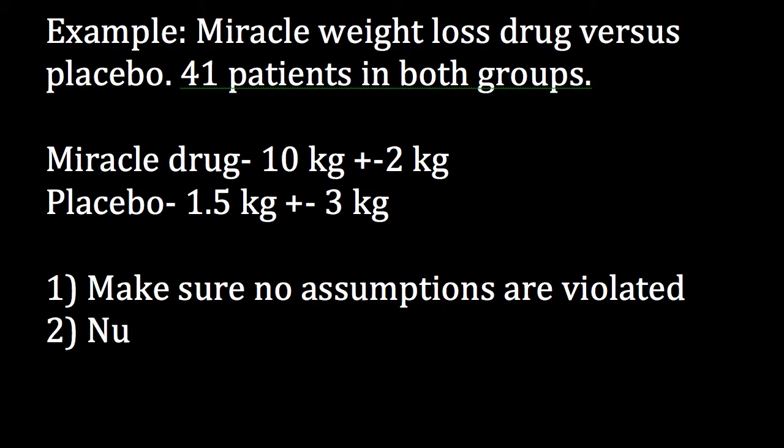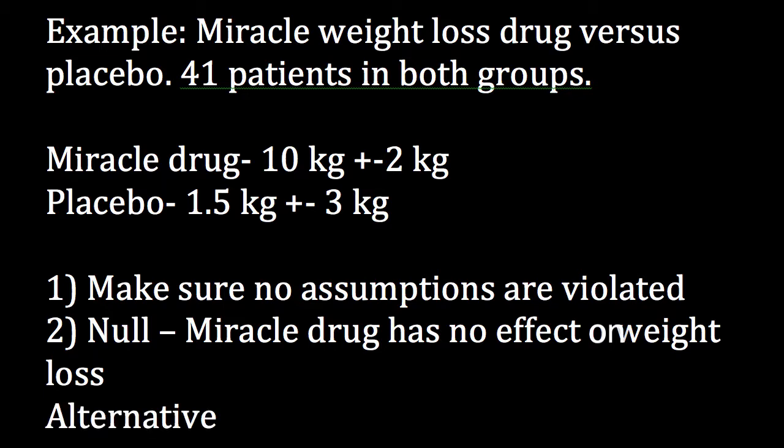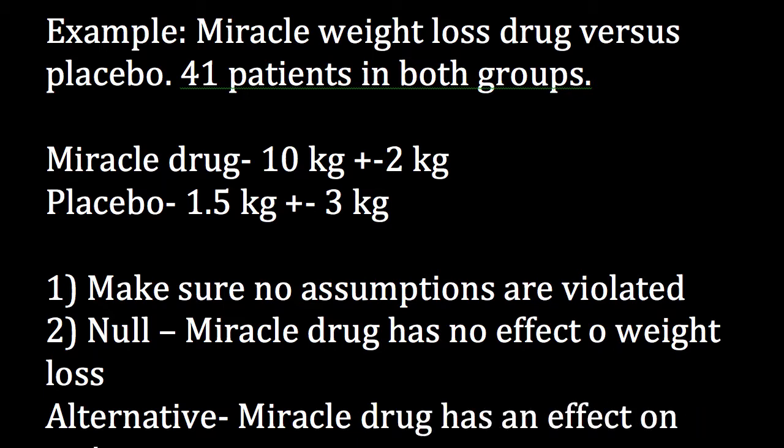So our null is going to be, and we'll do these as two-tailed tests. We'll talk more about two-tailed versus one-tailed tests in the next video. But our null hypothesis is that miracle drug has no effect on weight loss. And the alternative hypothesis is that the miracle drug has an effect on weight loss.